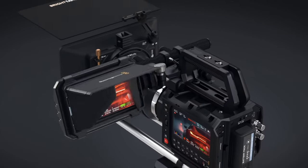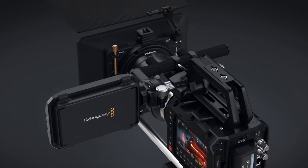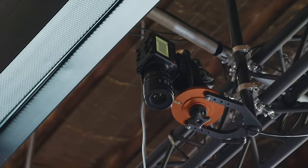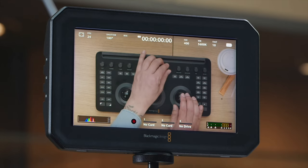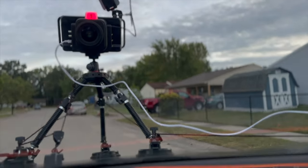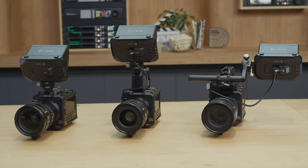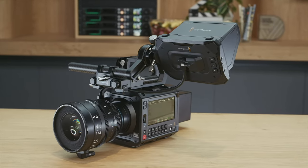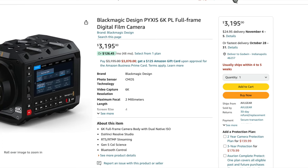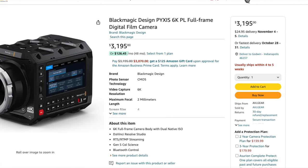With camera control you won't have to touch the box much, and when you're hanging it up on a stick, a rig, or mounted in a car, you can control from a distance. It makes sense — I can see myself using it for my car shoot. It's October next month, that's when I think this camera will arrive, because Amazon says order now and shipping starts in October.